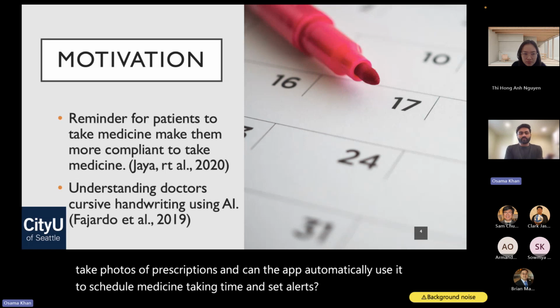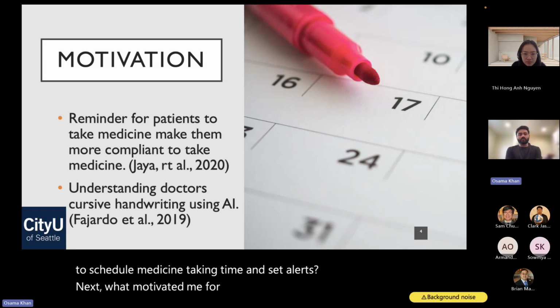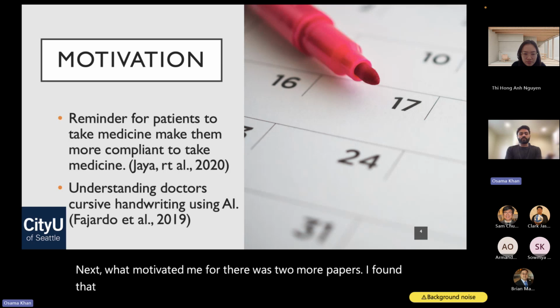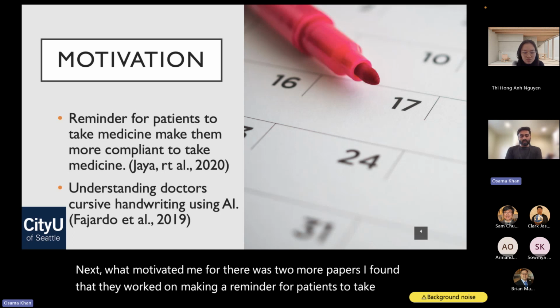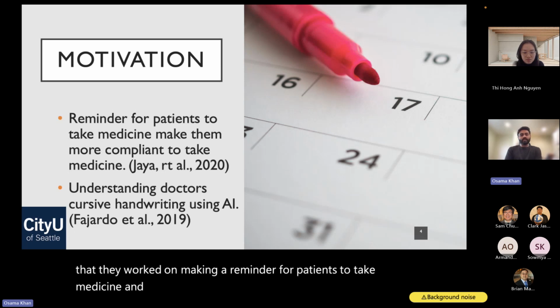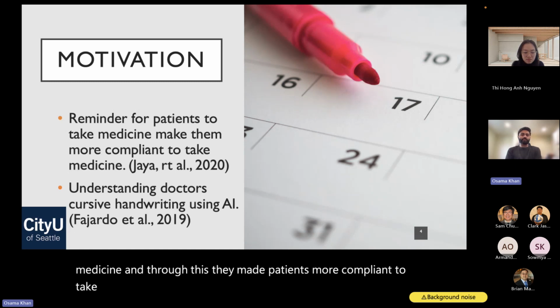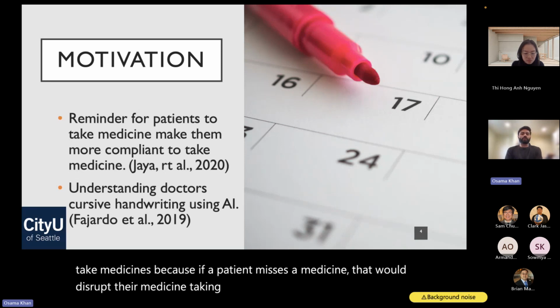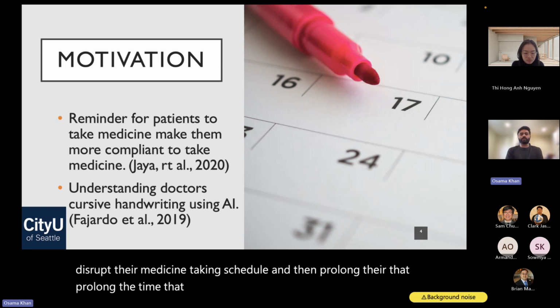Next, what motivated me further was two more papers I found that worked on making reminders for patients to take medicine. Through this they made patients more compliant, because if a patient misses a medicine, that would disrupt their medicine schedule and prolong the time they would take to get better by taking that prescription.